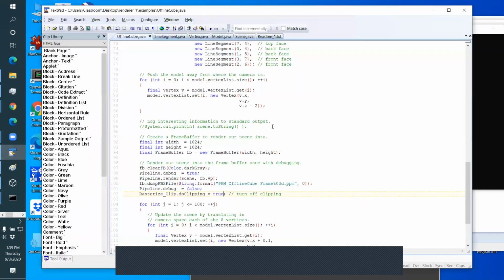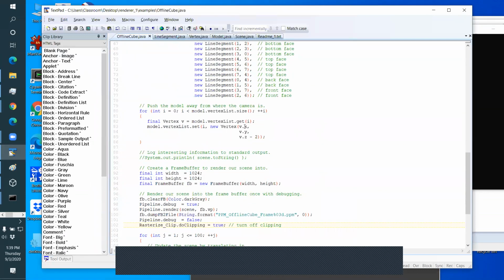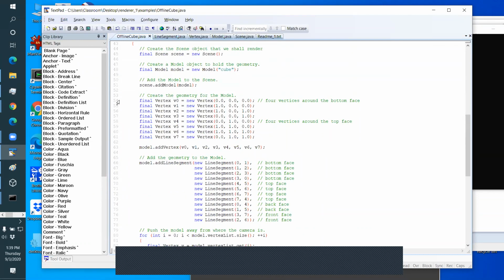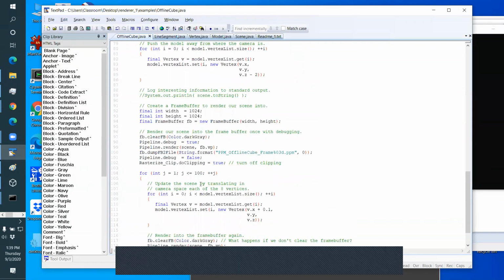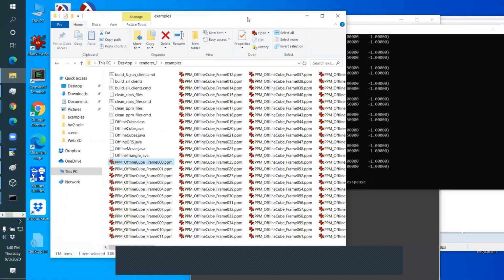So that's the idea of this, our simple renderer. Now notice I call this offline rendering. This is what Pixar does. Pixar generates a scene, stores the scene, and then goes and generates another scene and stores it. That's not what your games do. Your games are online. They're interactive. They're not offline.